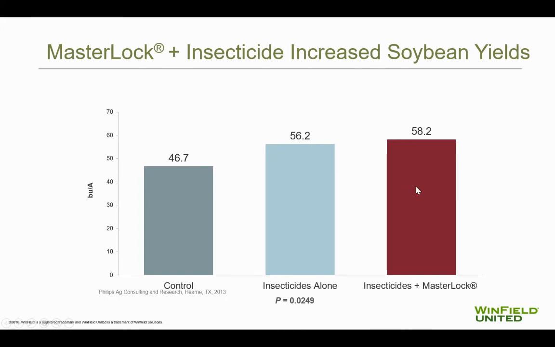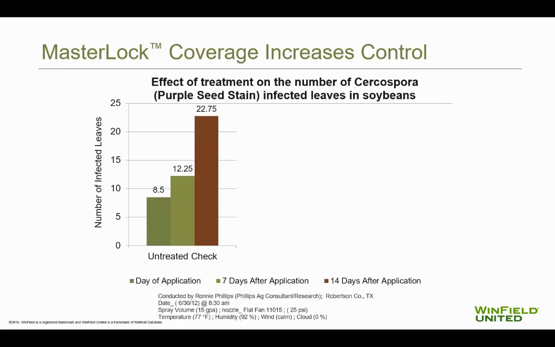And the other thing it illustrates is the value, again, of Master Lock. So I shared last week the value of Master Lock for controlling droplet size and getting more uniform deposition in the canopy. And I had a question posed, hey, that's true for fungicides, perhaps in corn. What about in soybeans? We have soybean data that would show the value of Master Lock as a drift and deposition aid. Had a couple of people ask me that over the last 2 weeks. The answer is yes, we have data that validates Master Lock in soybeans. Here you see the value of that from 2 bushels with an insecticide application.